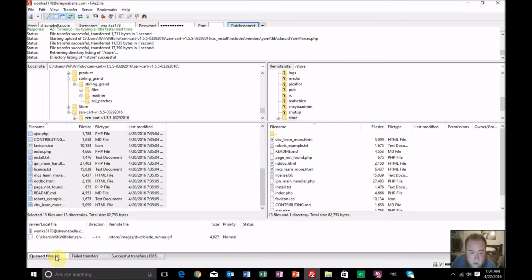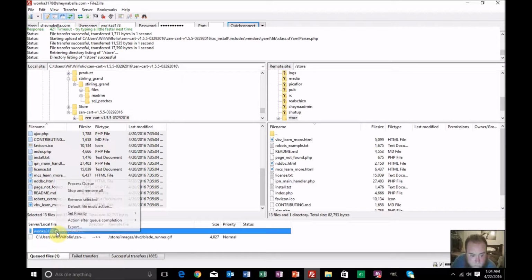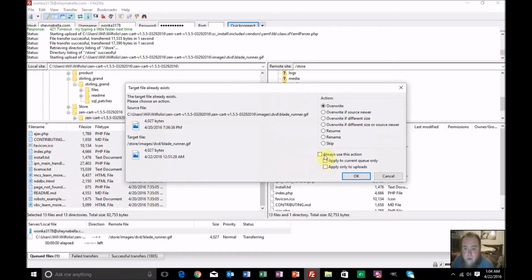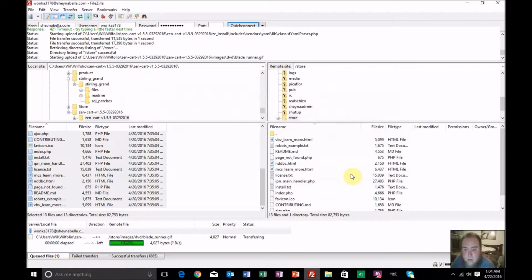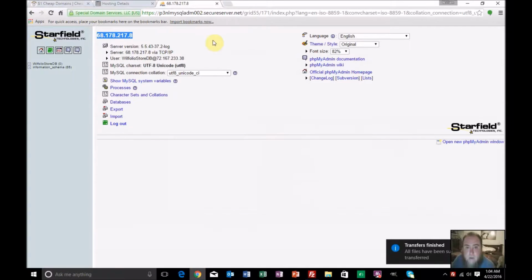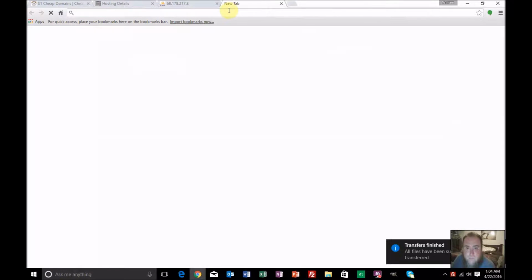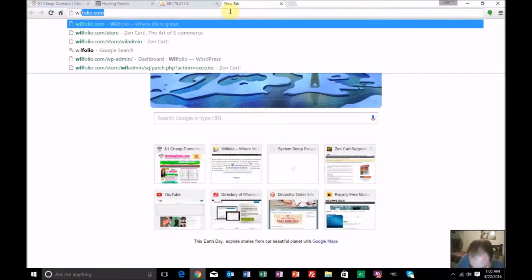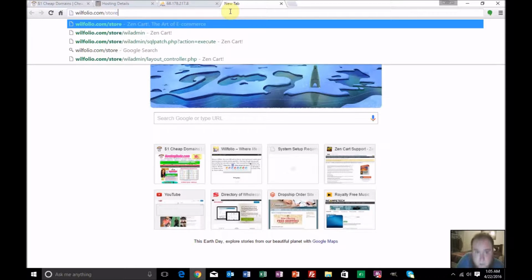So now it's queued. Now we have to start the queue. Process queue. And it's okay. Now we'll come to our browser and we'll go to willfolio.com/store.